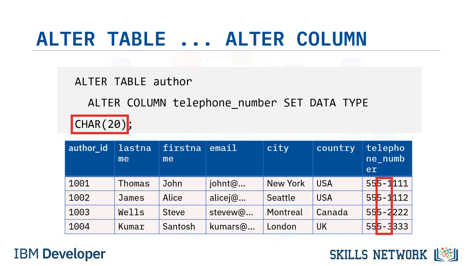Altering the data type of a column containing existing data can cause problems, though, if the existing data is not compatible with the new data type. For example, changing a column from the char data type to a numeric data type will not work if the column already contains non-numeric data. If you try to do this, you will see an error message in the notification log and the statement will not run.